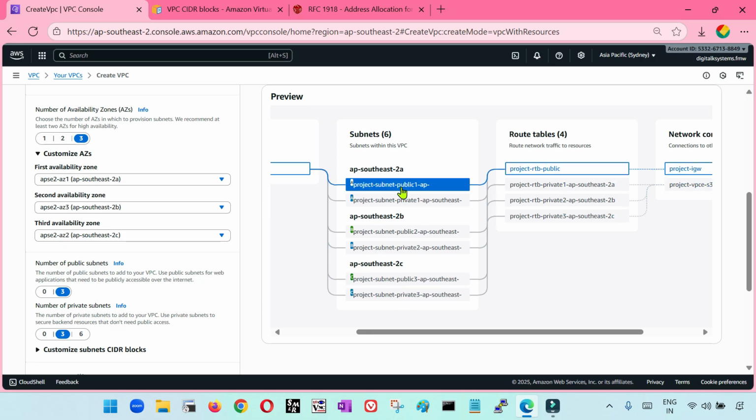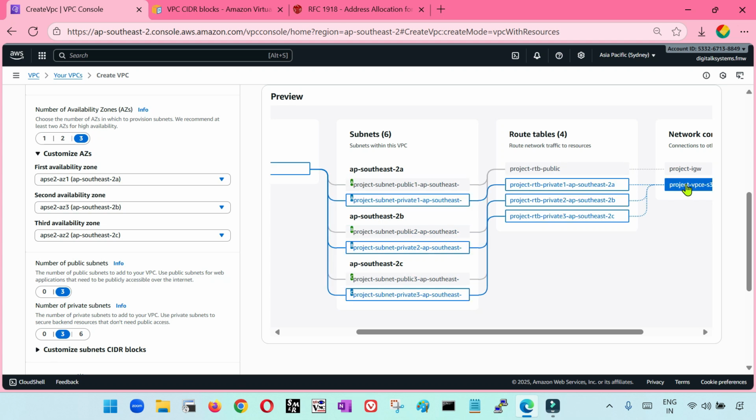So if you see here, if I hover over the public subnet, it will show the route to the internet gateway in each and every zone. This is my public subnet in zone 2. This is my public subnet in zone 3, and each and every subnet has a route to the internet gateway. Correct? Now you see here. If I hover over the internet gateway, it is showing you all the subnets which are sending traffic to the internet gateway. That means these 3 are the public subnets. And if I hover over this S3, these are the private subnets.